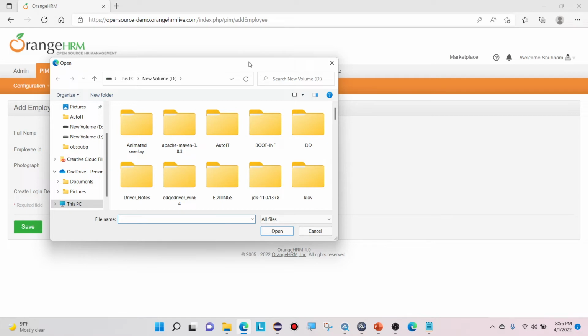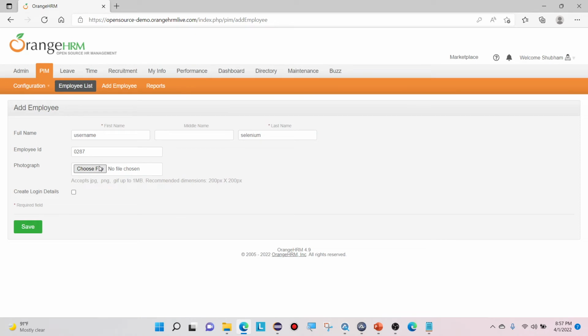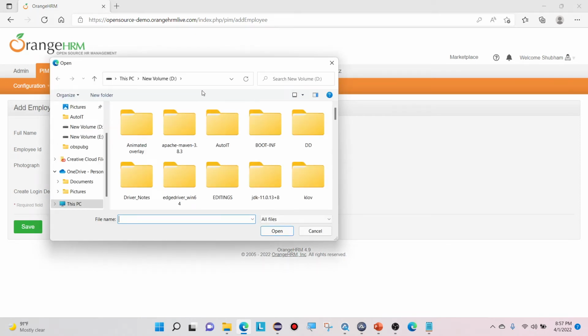Once I click on this one, I want to write some script for it. I want to write an AutoIt program for this to automate from the AutoIt tool. How can we do that? For example, if I click on this choose button here, it is prompting one window based component or pop-up.